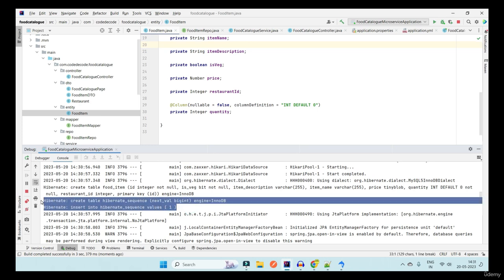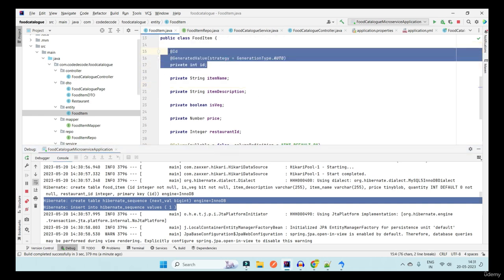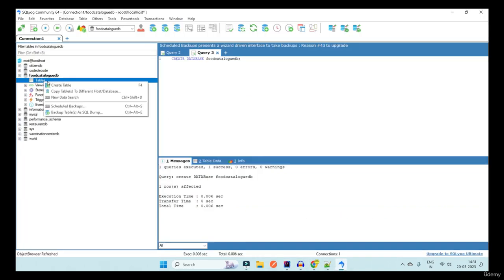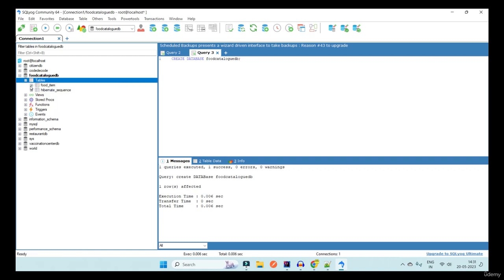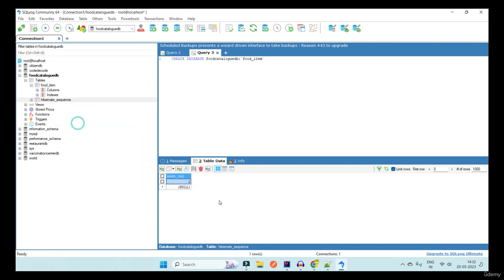Remember, this is a luxury given to you by Hibernate, to create a sequence table when you want an auto-generated ID, which is not a luxury given by MongoDB. Since there is only one entity, still you can see two tables here. Let me refresh this for you. You can see two tables automatically created. One is for food items, which is empty as of now, and another is a Hibernate sequence, which has an initial value of 1. When it comes to MongoDB, you have to explicitly create this sequence generator table yourself. Mongo is not going to create it for you. So when you use MySQL DB, the Hibernate sequence will be a luxury that is provided by Hibernate to you automatically.